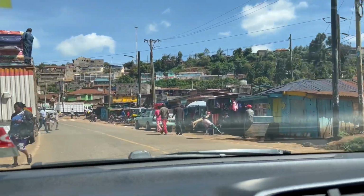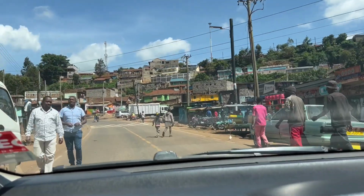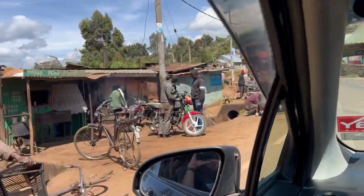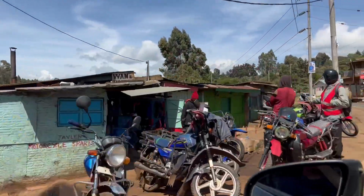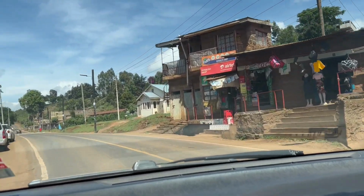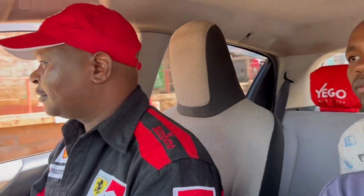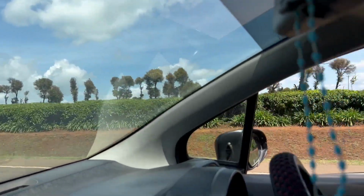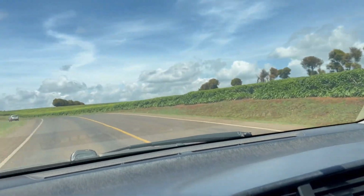This is really neat, you guys, to see this. This is Limuru, a small town. We're getting a tour. And the air is noticeably cooler because we're higher up. So this is more like the temperature that I'm used to in Canada. This could even be a bit of a coolish summer day. This is tea here. It's a tea plantation. And the place is very cold, eh? Oh, look how lush and green.